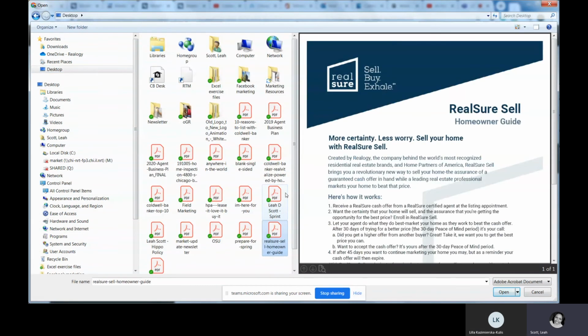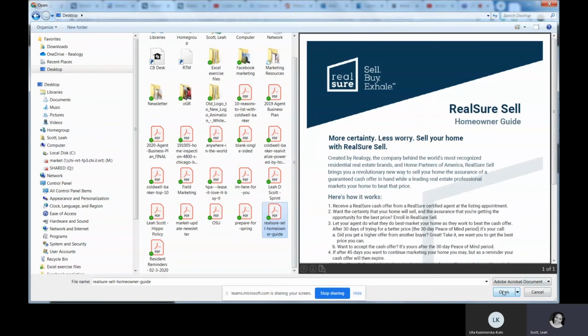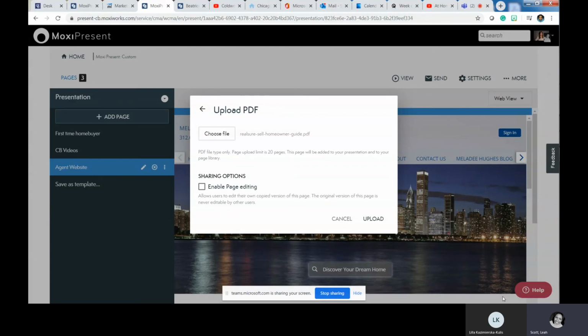So again, I mentioned you can upload. So if you have a PDF that's 10 pages or a document that's 10 pages, you can upload all 10. The maximum page limit is 20 pages here. Okay. Then we hit upload. So if you have a multi-page document, I've separated the document in the past and uploaded 12 or 10 pages here and maybe 12 pages there.